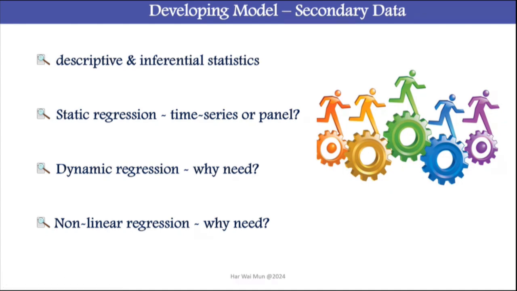Growth theory may mention that when you have a low level of growth compared to a high level of growth, your relationship with the independent variable is different, right? For example, when you are poor, your relationship with your friend is different. When you are rich, your relationship with your friend is different. Maybe when you are rich, your friend likes you; when you're poor, your friend doesn't like you, right? So in this case, you cannot use a normal regression. You have to use another type of regression.